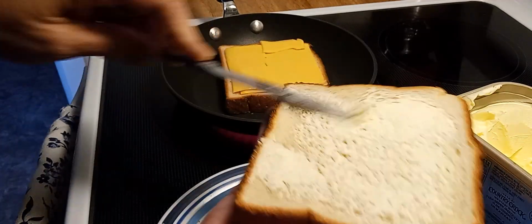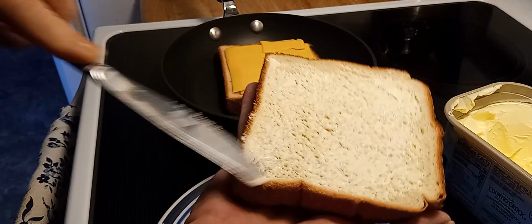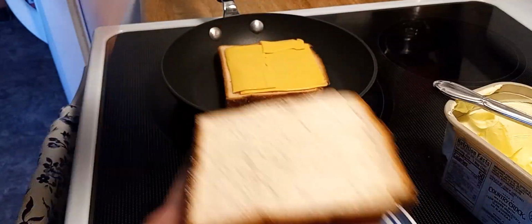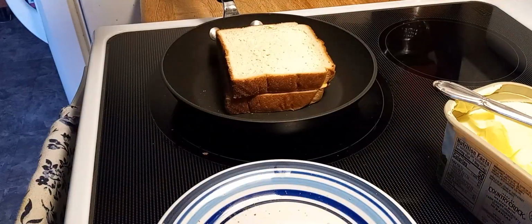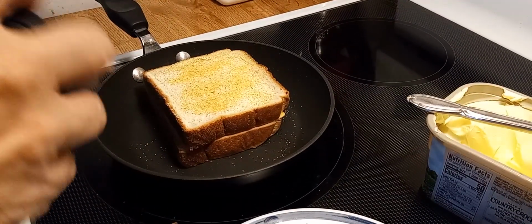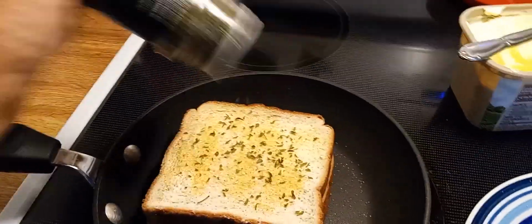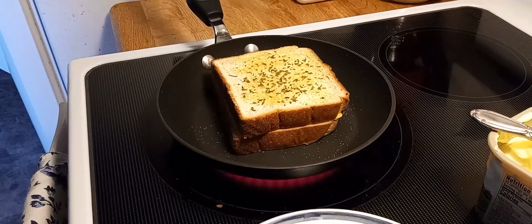This is our other slice of bread, by the way. Thin, thin, thin on the butter. If you like a lot of butter, pile it on there. Add it to the top. More garlic powder. Need to open this back up. Parsley. Oh, it smells so good. Smell that garlic already.